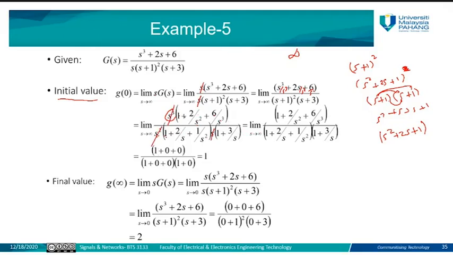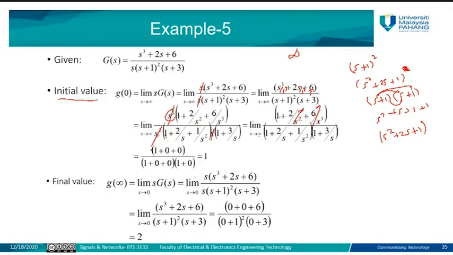So it gives you 1 plus 2 over s square plus 6 over s cube, over 1 plus 2 over s plus 1 over s squared times 1 plus 3s. In this case, you can apply the initial value theorem to find the limit for infinity, because all the s here have become part of the denominator instead of the numerator. So it's easy for you to do the calculation for the infinite values. So now 1 plus 2 over infinity, which is 0, plus 6 over infinity, also 0.